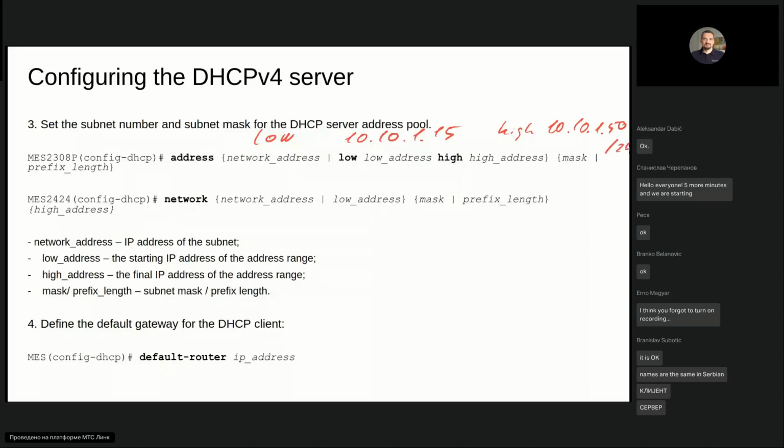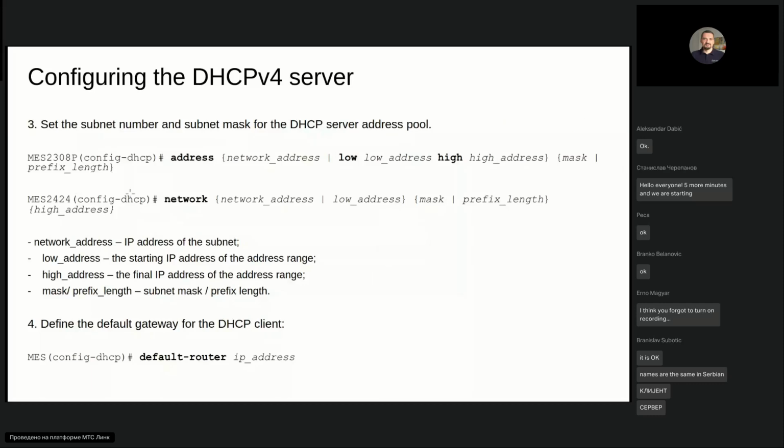And also after that we'll say the mask 24, or whatever subnet mask you need here. That means that these addresses will be given the mask 24, 25, whatever.